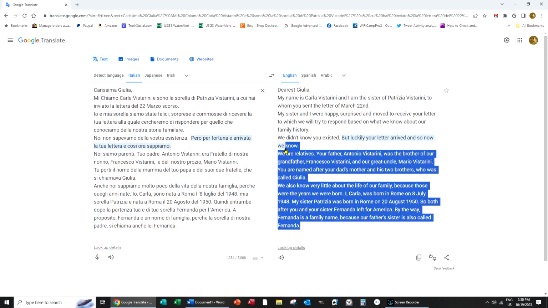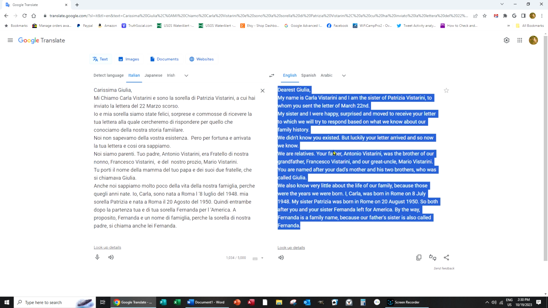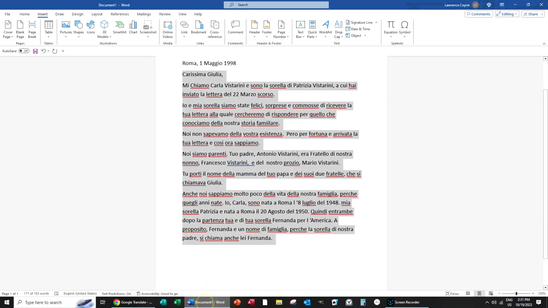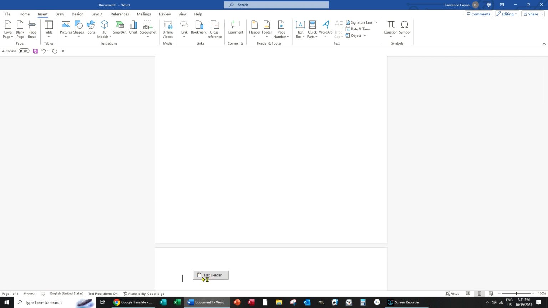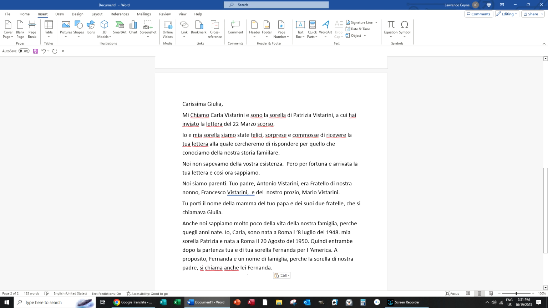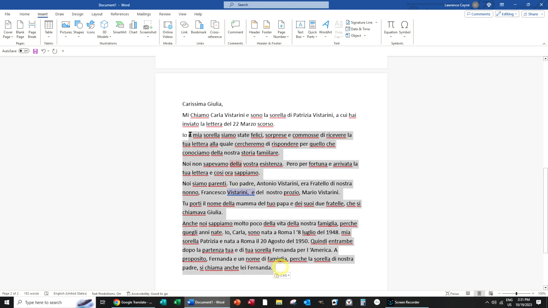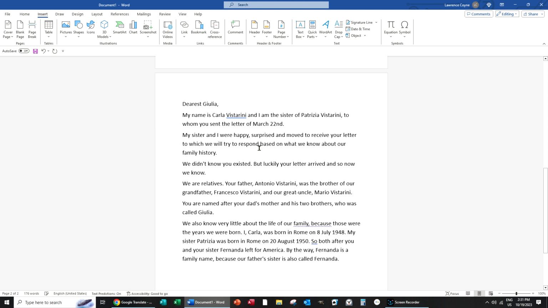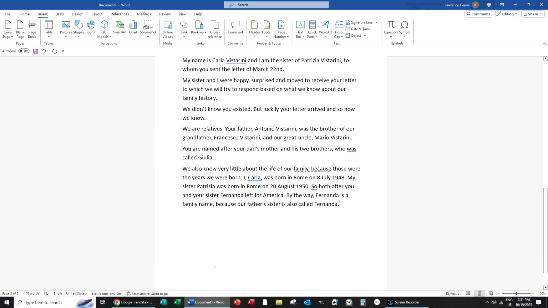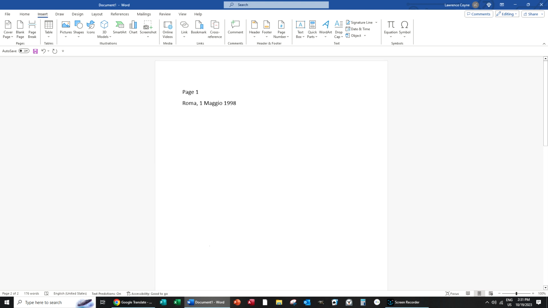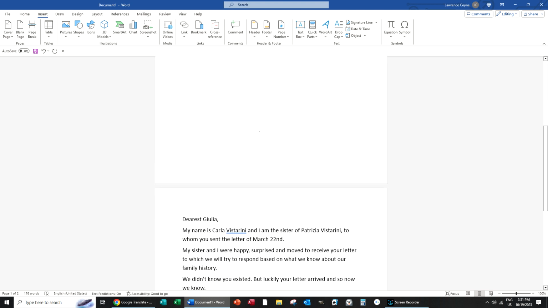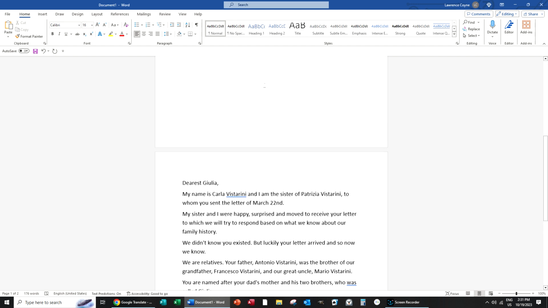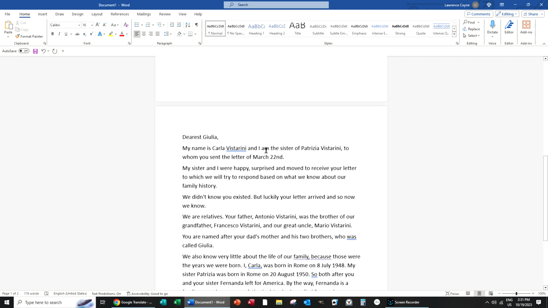Then what I do is that I highlight this and I go back to Documents. I will insert a page break and just, oops. Let's go back to the translation. I'm going to Control C that and Control V here. And there you go. Then you can go on to the next page. If I'm doing translating, I like to keep the original and the translation, which somehow I didn't do here. But that's how I do the translate.